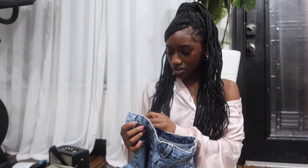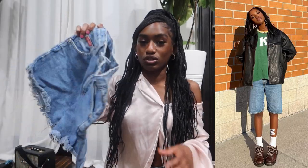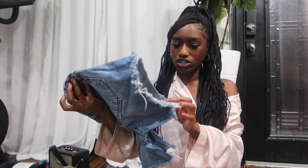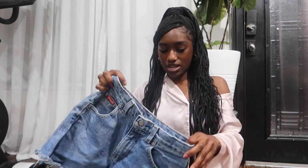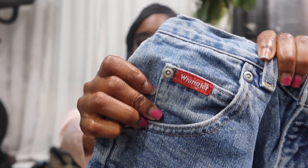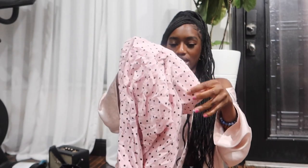I also got a pair of Wrangler shorts — the type that are really trendy right now. People wear booty shorts, but what's really in is cut-off shorts, longer than that. Side note: everything smells so good — the detergent I used to wash these clothes. They were probably jeans that someone cut into shorts, but I'm not mad at it at all. Here's the little Wrangler tag.